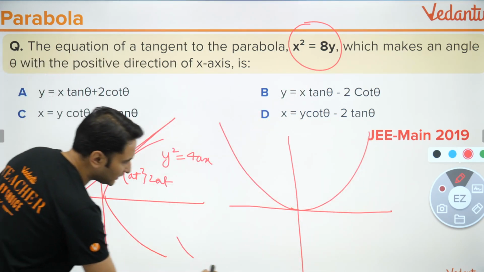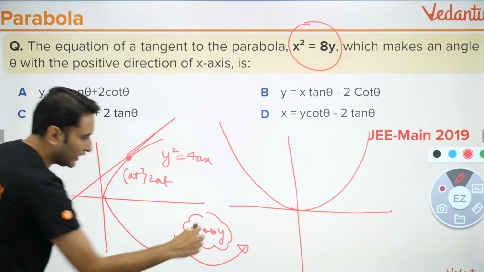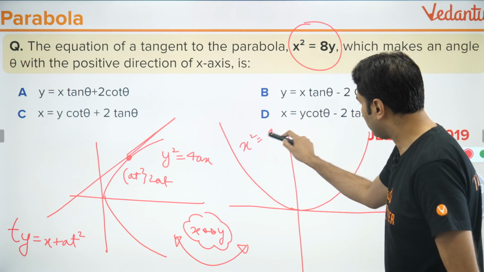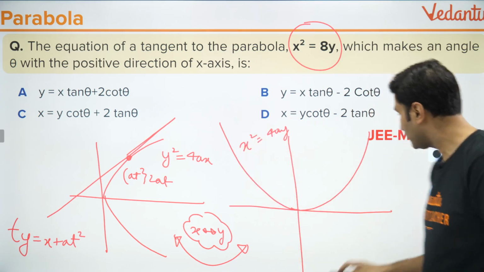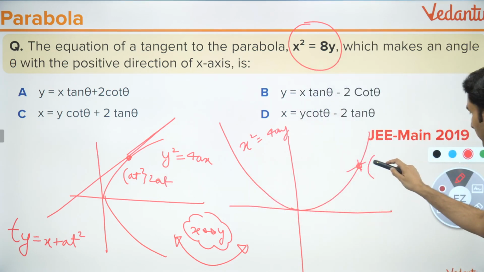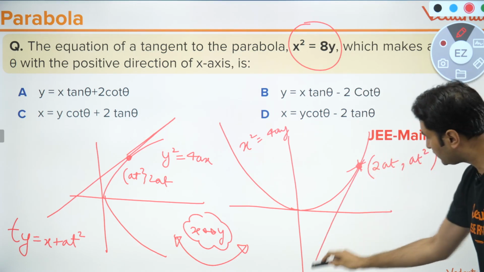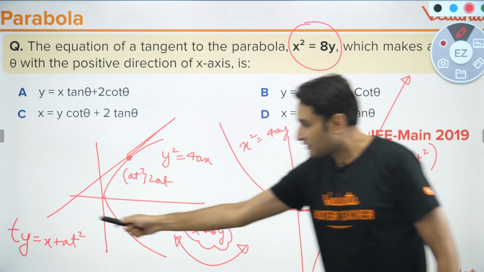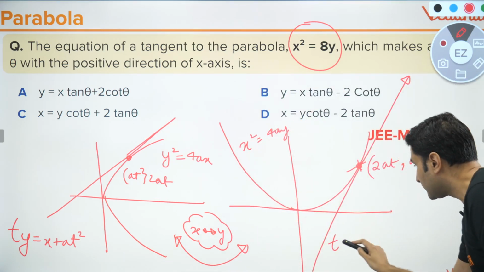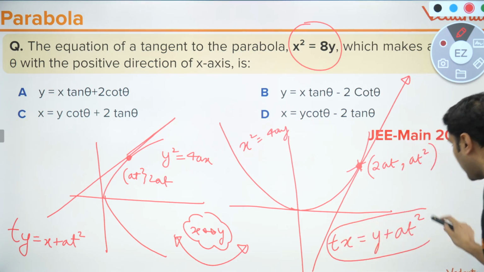Now the difference between these two parabolas is interchange x and y. Just interchange x and y, and you have all the results ready with you. So this is x² = 4ay, just for exact comparison. Any point on this parabola, if this is (at², 2at), so this will be (2at, at²), and the equation of the tangent, if this is ty = x + at², interchange x and y, तो इक्वेशन बच्चों क्या हो जाएगी? tx = y + at². बस this is the equation.